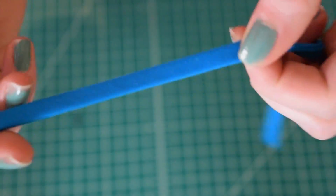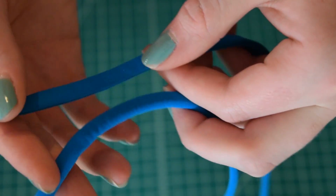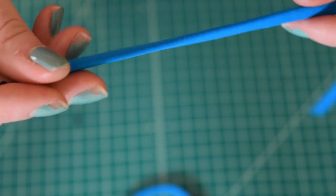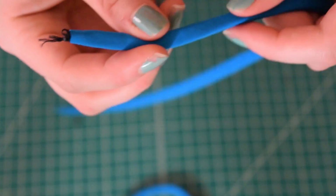Alright, so here's what this type of strap looks like when it's done, and this one is really my favorite type to do, but hopefully you enjoyed learning about these two methods of making swimwear straps, and I hope you can incorporate these methods into your sewing swimwear.